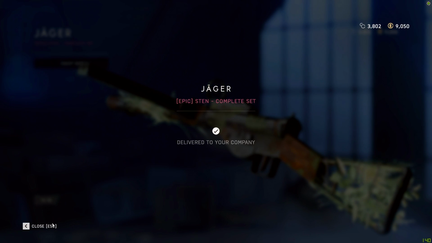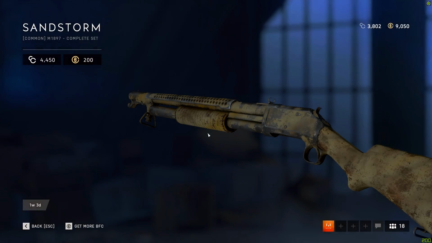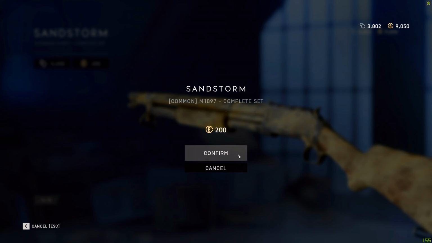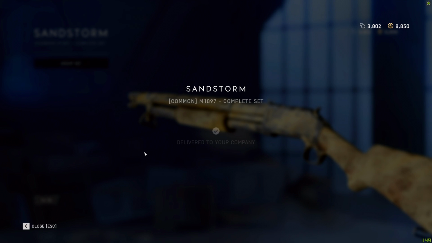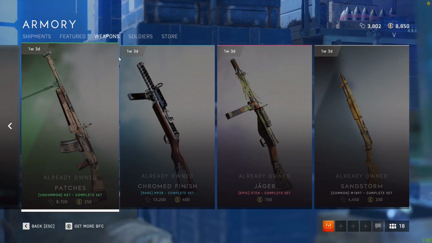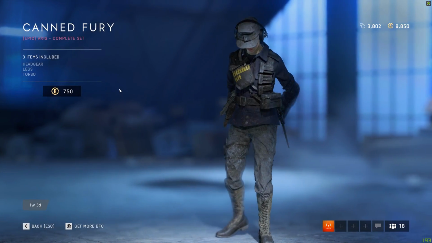Now, the footage you're watching in the background is of me just buying all the stuff in the store, basically. I bought about £70 worth of Boins with my own money, and I just went through and bought everything. I'm fully aware that I am the 0.1% of players that are going to do this, and most people either won't buy cosmetics at all, or they're just going to buy one or two things that they really like.